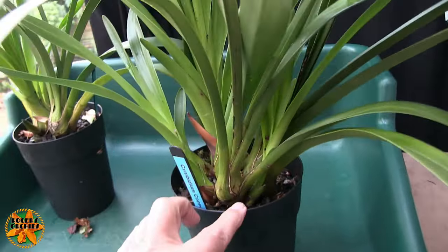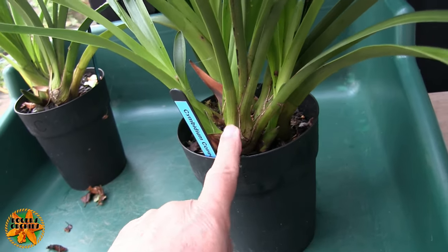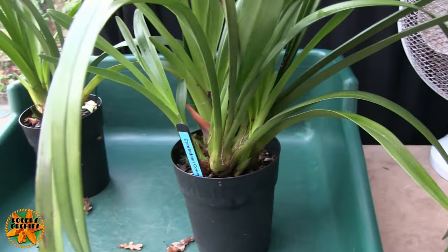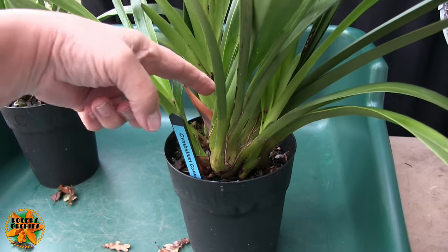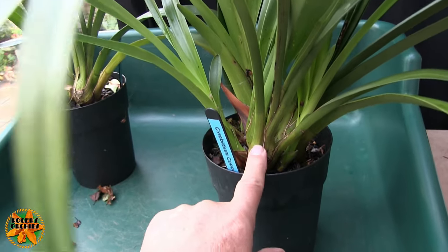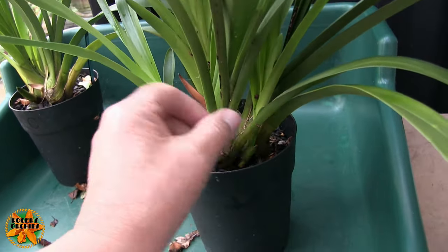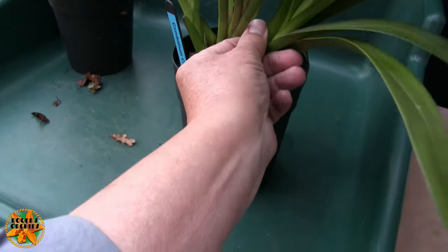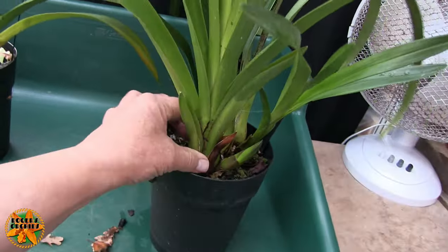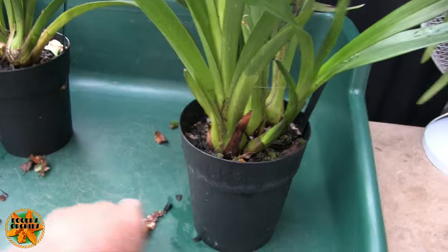But nonetheless, these two growths are both on the oldest part of the plant. They are in fact on the oldest bulb, both of them. They're on this little old bulb here. And what I think's happened is the plant has disregarded this bulb. So this bulb has sort of become a back bulb in as much as it's propagating, and it's produced two new growths, as back bulbs are inclined to do quite well on Cymbidiums. They do that very well, in fact. But on this current year's growth, the main one, we do have a spike, and that's probably the only spike we're going to get this time round.